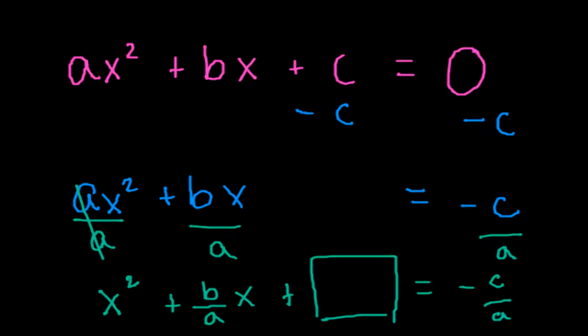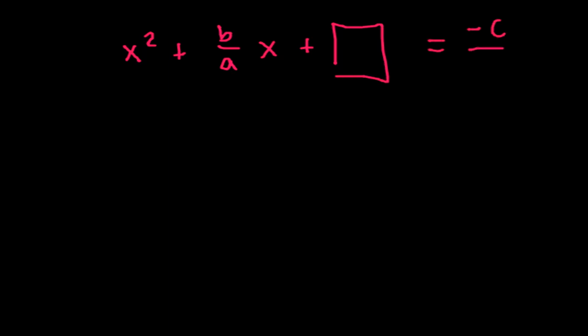Now you know why I warned you ahead of time that you're not going to have to redo this, because that looks pretty ugly, doesn't it? It does have to get worse before it gets better. Let me copy this thing that we just created here to the top of the next page. So x squared, I'm just rewriting it, plus b over a x plus something equals negative c over a.